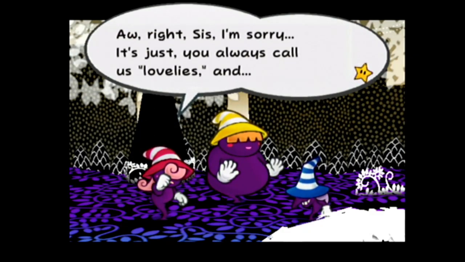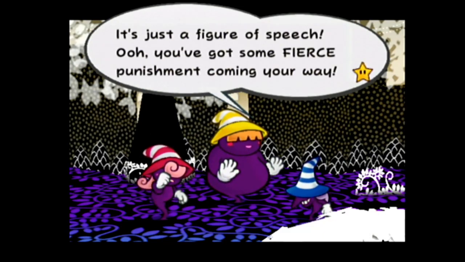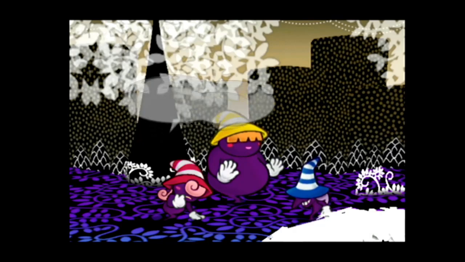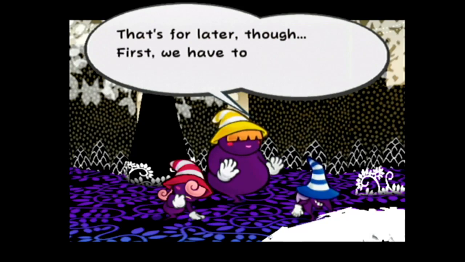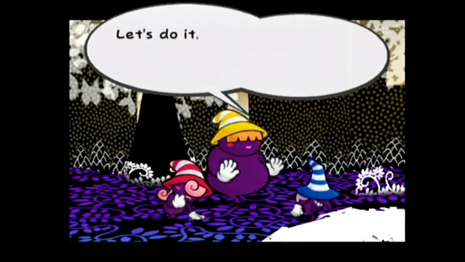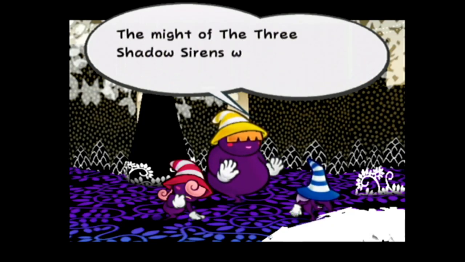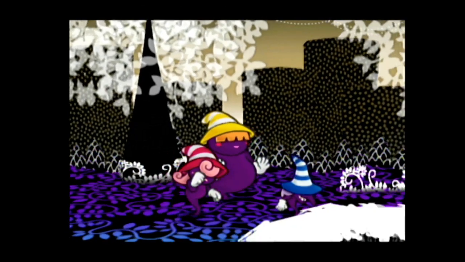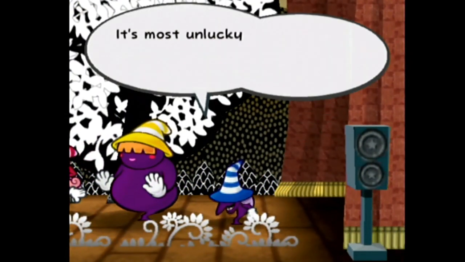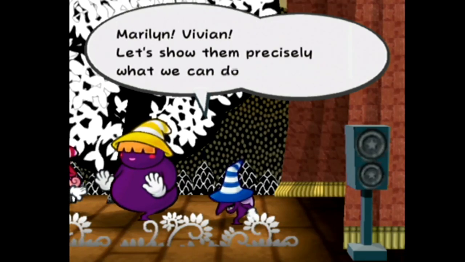Right, sis, I'm sorry. It's just you always call us lovelies, and... it's just a figure of speech! Oh, we've got some fierce punishment coming your way! Aw, gee whiz. I hate being punished. That's for later, though. First, we have to deal with this Mario and his friends. Let's do it, my lovelies. Or rather, my lovely and ugly, Mary Vivian! The might of the three Shadow Sirens would be more than enough to win the day! Oh, okay. Good. Can't flee this fight, huh? It's most unlucky that our sights are set on you. Well, unlucky for you, of course. Marilyn Vivian, let's show them precisely what we can do.